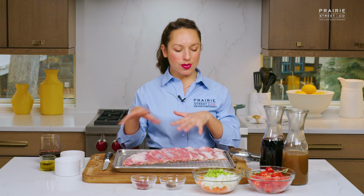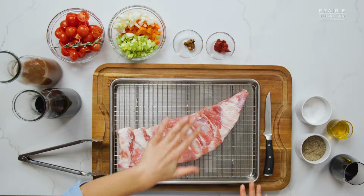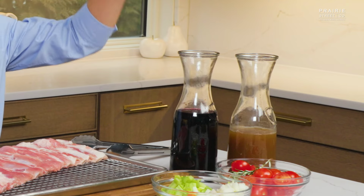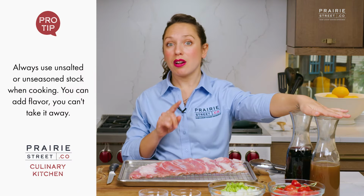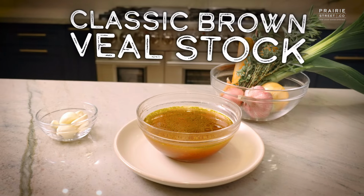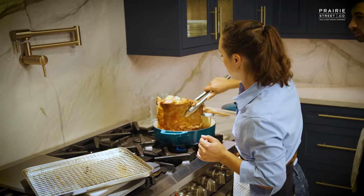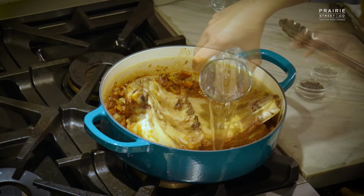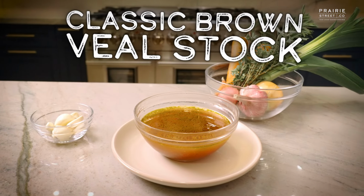I'm gonna season these, we'll talk about that, but let's talk about some of the ingredients for my grandmother's Sunday sauce. So red wine, I'm using a beef stock, unsalted. This is very, very important. I actually highly recommend doing our dark veal stock, which if you go to our previous videos, you can see us making it, and it's super, super simple, and it'll stay in your freezer, great for this recipe.